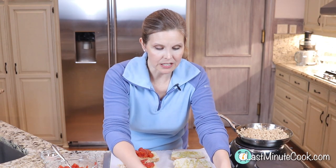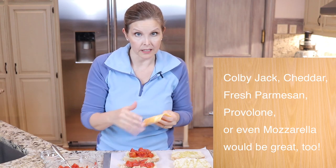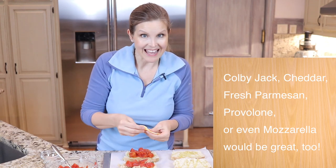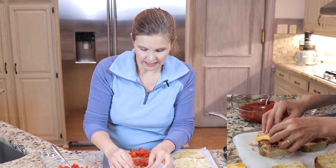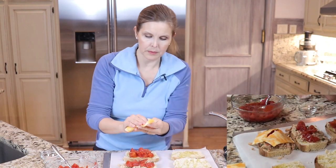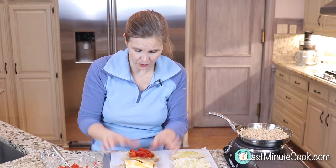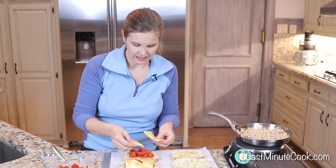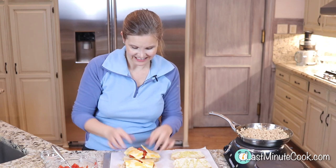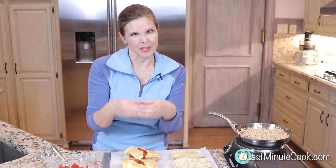Now the next step is our cheese. This is a Colby Jack organic cheese, which goes really well with the tuna, capers, and tomato. I just like to get it shaped so that it sits nicely. Maybe try a triangle — I like to dress it up if I can. You could just leave it whole if the size fits. My bread isn't always the same size so sometimes I have to adjust. Let's cut it in half — it just looks nicer. It kind of gets down the sides of the whole thing instead of just one square in the middle.